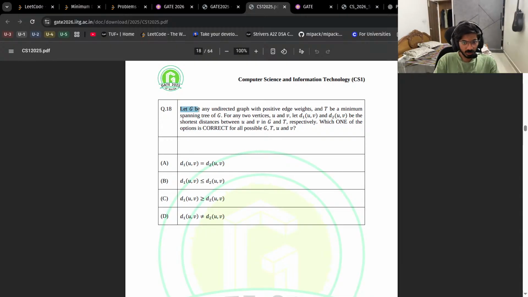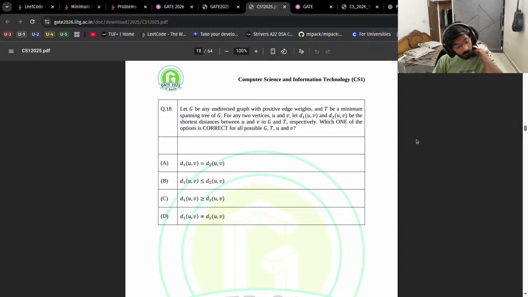Let G be any undirected graph with positive edge weights and T be a minimum spanning tree of G. Okay. For any two vertices U, V, let D1 and D2 be the shortest distance between U and V in G and T respectively. Which one of the options is true?